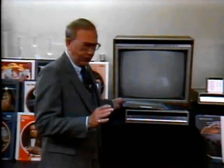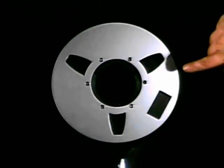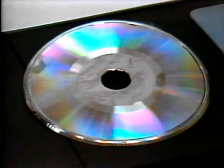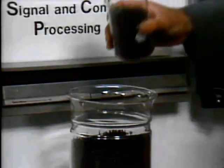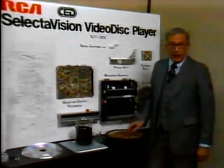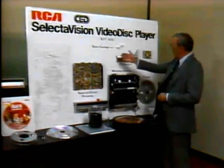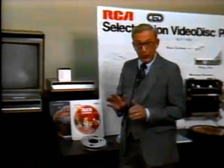To the people behind the scenes, the people at RCA, it begins with raw materials as pure as those used in medicines, plus a myriad of parts and procedures. For some, it's this master videotape. For others, a disc begins with a stamper, the actual device which presses the disc. Actually, a finished disc begins with these pellets. One RCA video disc equals about two cups worth. And one finished RCA video disc player equals several thousand individual components and parts like these. Every component and part must be ordered, inspected, inserted, and assembled before inserting this disc into this player can produce the great home entertainment and information consumers expect it to deliver.